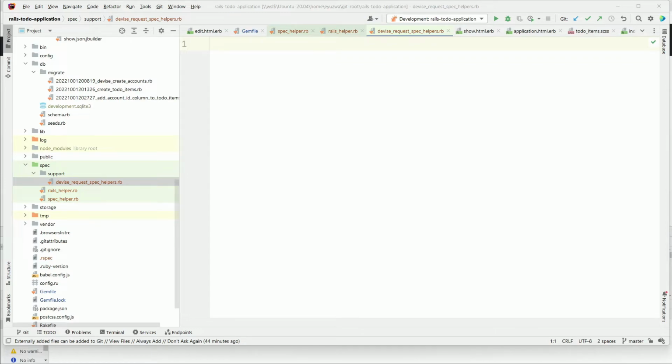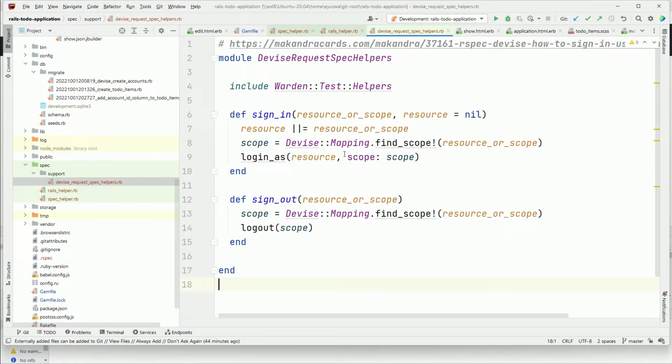I'm going to just cut and paste in what we need to put in. Again, this is really code that you should not need to know what's going on here. All we're trying to do here is set up a way of being able to log in when we're running our tests. Otherwise, we run into real problems trying to test our controller, because in order to access any of the methods, we have to let Devise know that we're logged in with a valid user account.